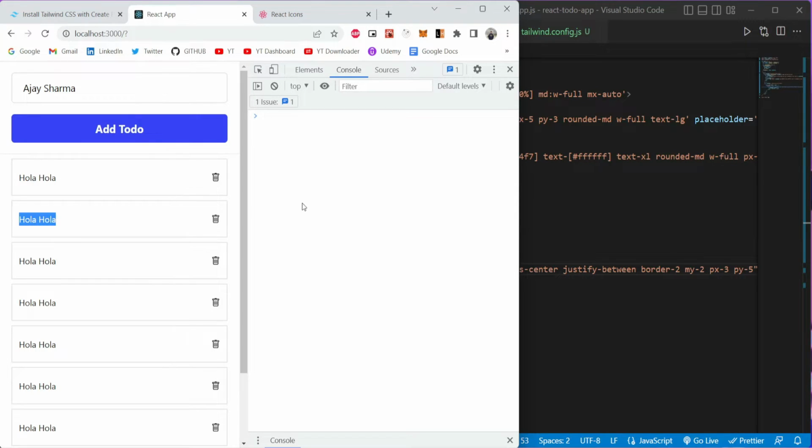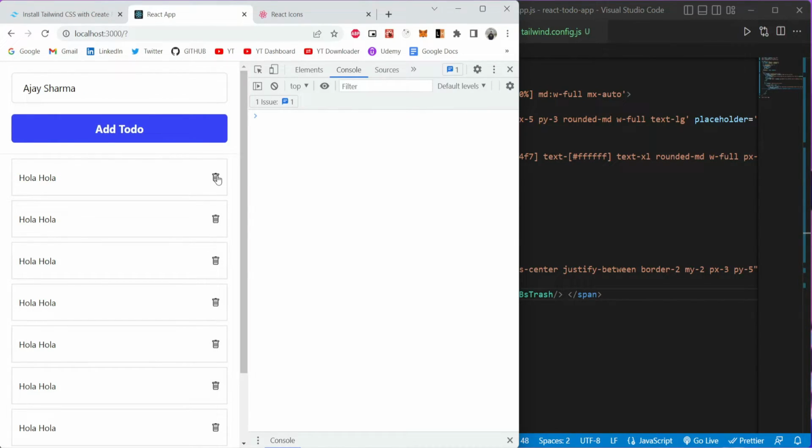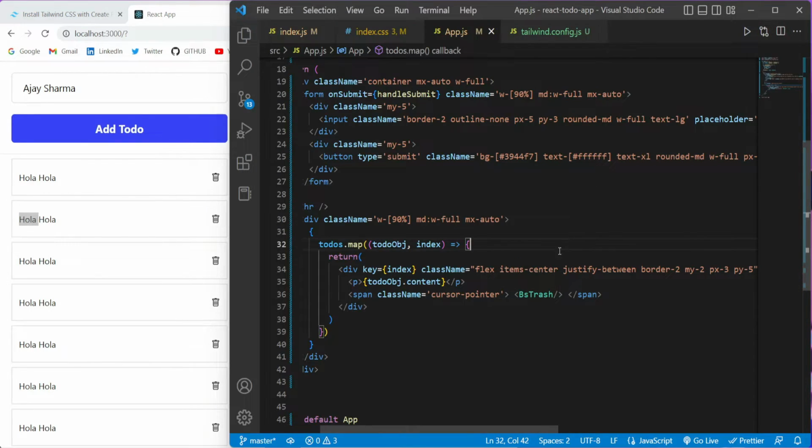Now what we need to do, see, whenever you click on this trash icon, what should happen? This to do should be removed. Okay, how we are going to achieve that thing? Let us add that logic. But first of all, let me add one more class name of cursor pointer, because I want to add a pointer cursor to this.